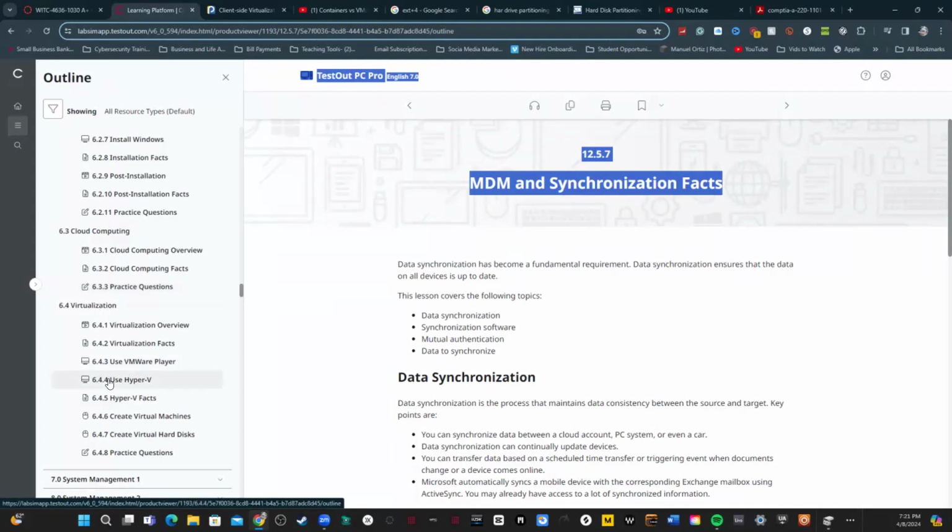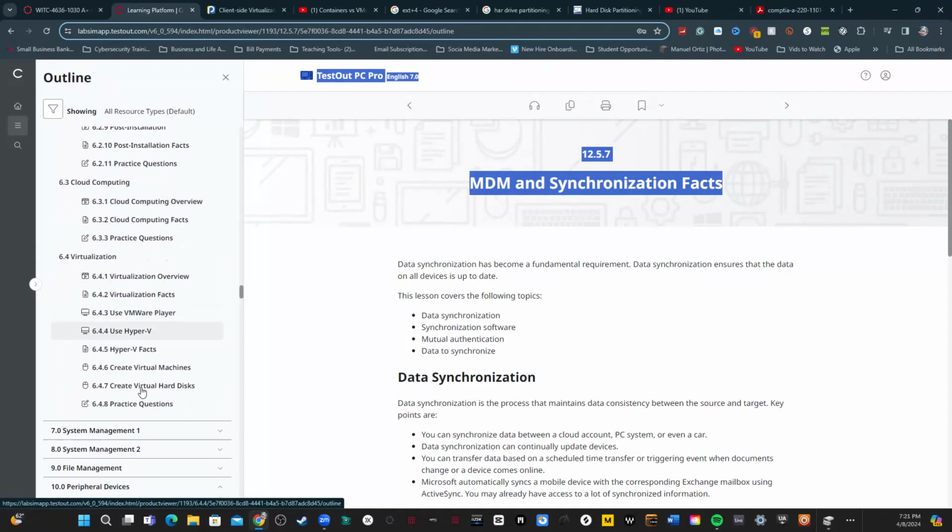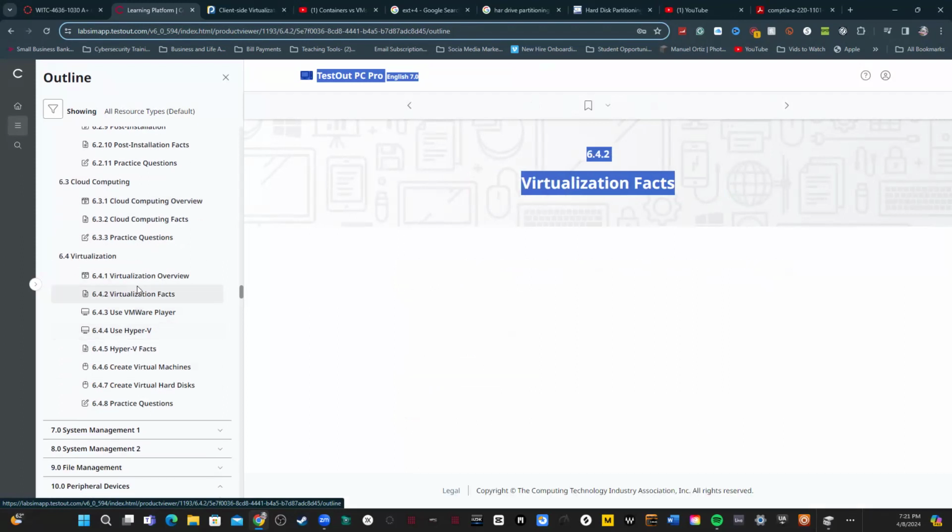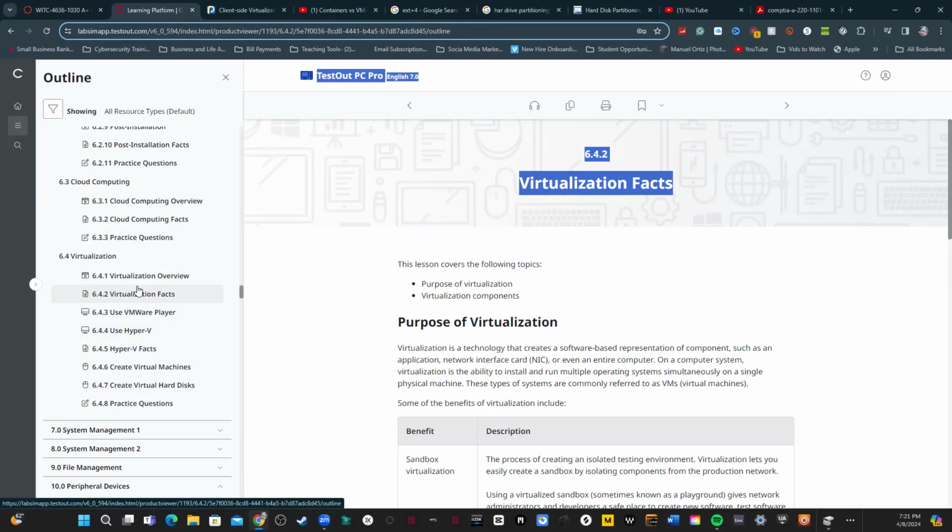So now I'm going to backtrack before I go into cloud computing, because cloud computing is just a data center located somewhere. Here I am in Maryland, the data center's in California, and we're sending messages via the internet or via Wi-Fi radio frequency waves, whether it's cellular or Wi-Fi systems, the messages have to get to that data center. So let's look at the virtualization facts once again. This will give us the actual terms and terminology.